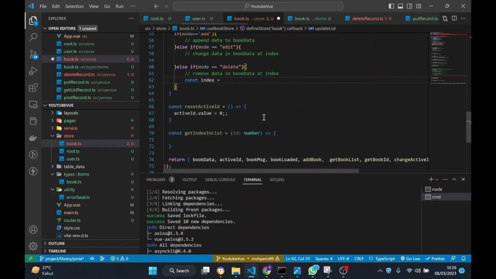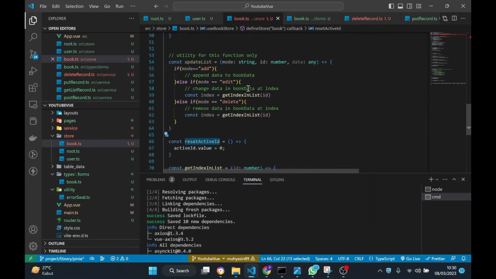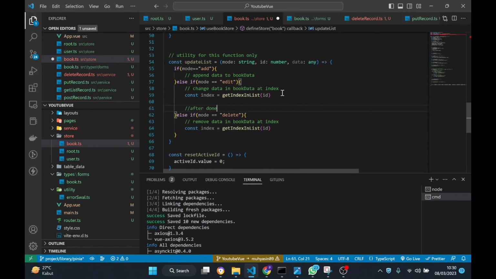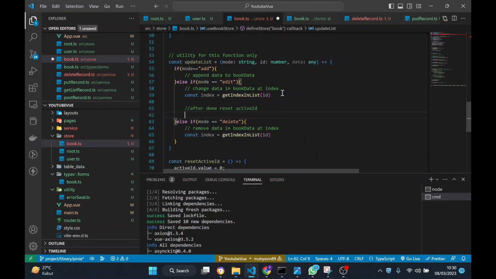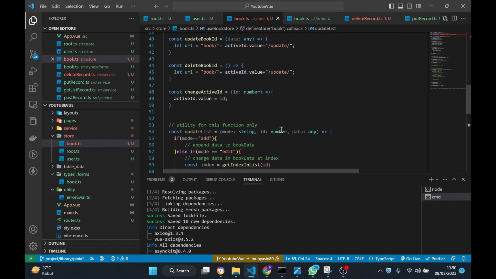And const index is going to be list, right? ID. Just copy this one. Okay, and after done, just reset the active ID. Okay, copy this one, and in here we can say result active ID.